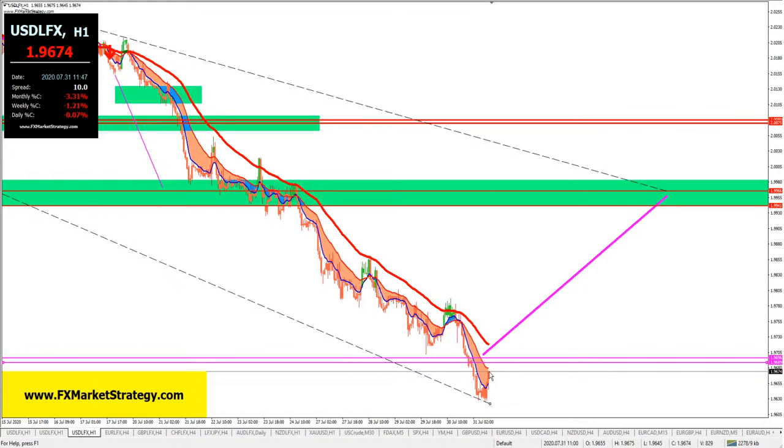This looks like it's gonna shoot up like crazy, especially if it comes here and makes a double bottom in this area. This is gonna be fantastic. I don't think this is gonna bounce back, at least now. So possibly what we can see is one wave up, one wave down, then like this, then at least we come back here. The dollar is way oversold. At least we need a correction right here, you know. So this possibly may run a nice run today.